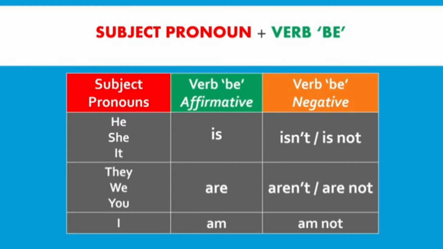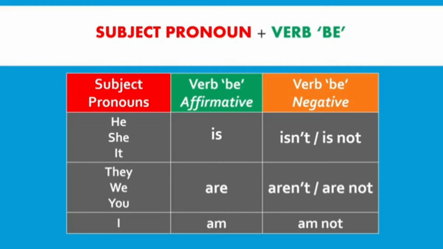If you look at the screen right in front of you, I have prepared a table for you for your convenience to understand the use of subject pronoun. However, English is not that easy. At the same time, it is not that difficult too. Just that we have to know which verb be belongs to which subject pronoun. Now we try to look at the red column, subject pronouns. When the subject pronouns used are he, she, and it, then we have to use is as the verb be. Normally, subject pronouns is used before the verb be.